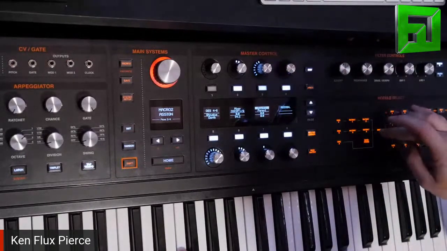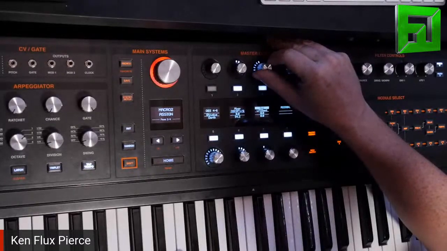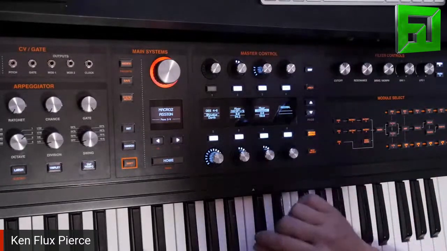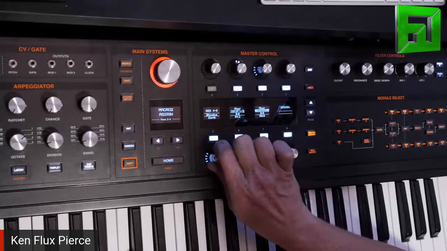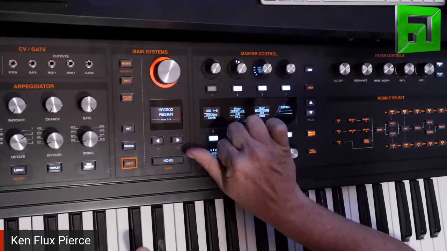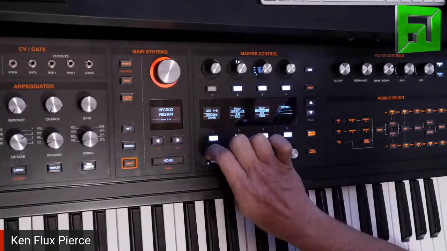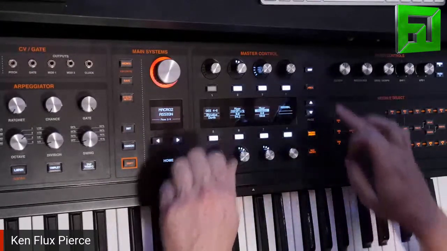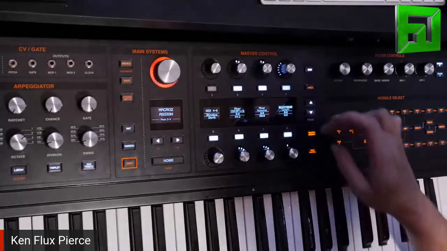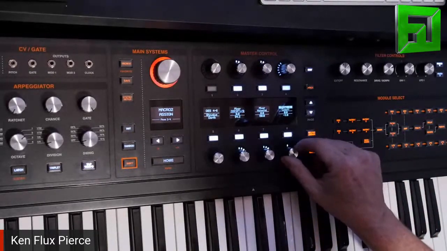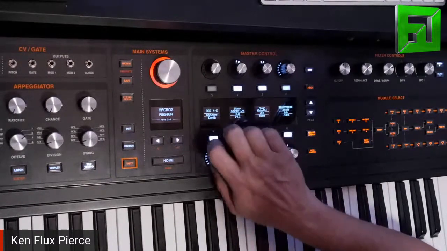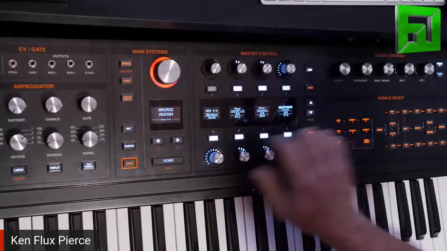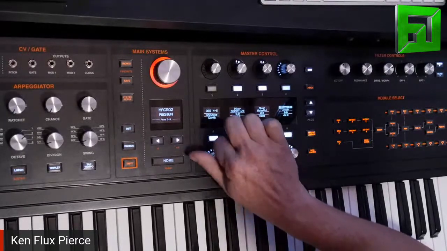So we'll do there we go. And we can even assign that to filter 1 also, just to kind of give it a little bit more impressive change. All from one knob. Yeah, I like that.